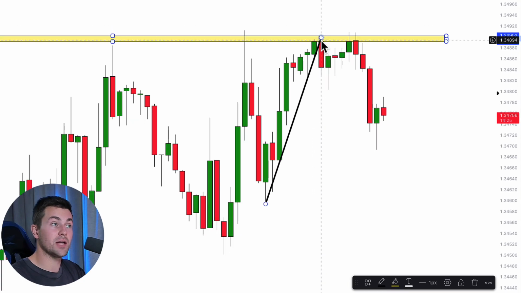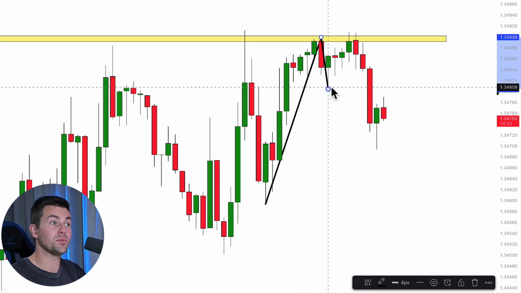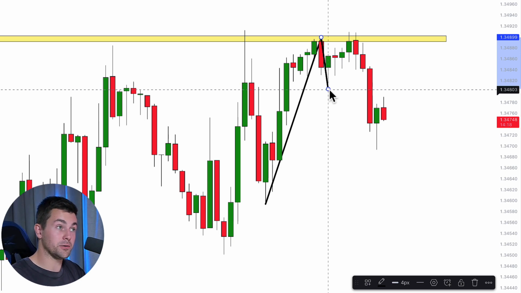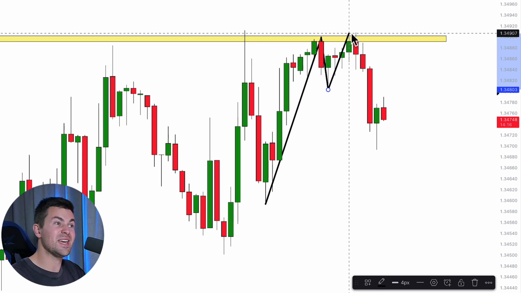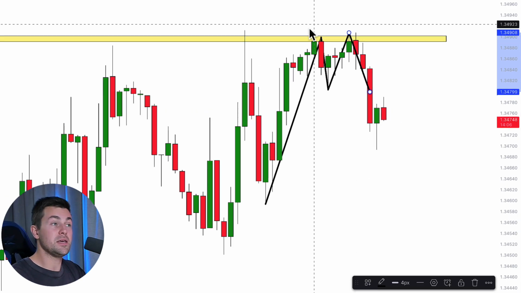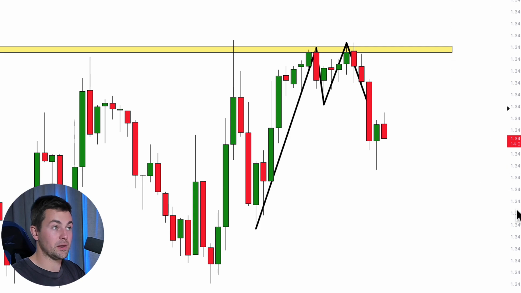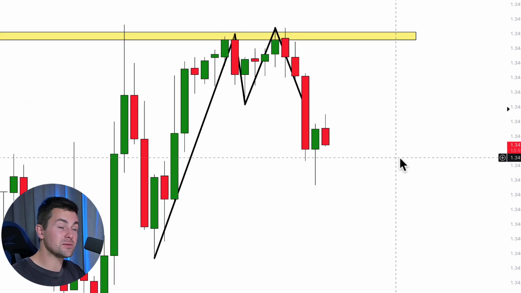After the test of that resistance, the market retraced, and here we saw a local bearish movement and the price set a higher low. Then the price bounced again, and here we set the equal high. Then the market dropped and we saw a strong bearish movement. Here we see a perfect example of a double top formation, and the pattern is based on 3 important elements.